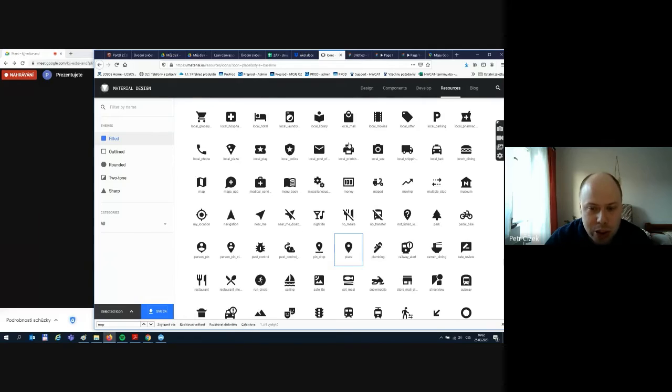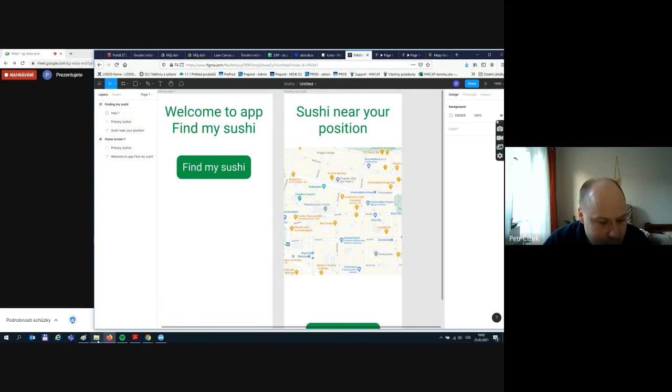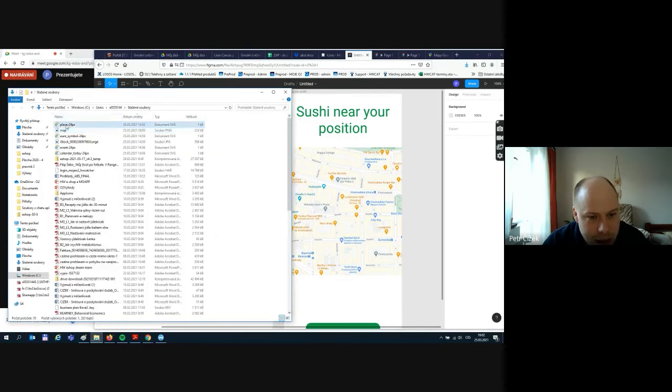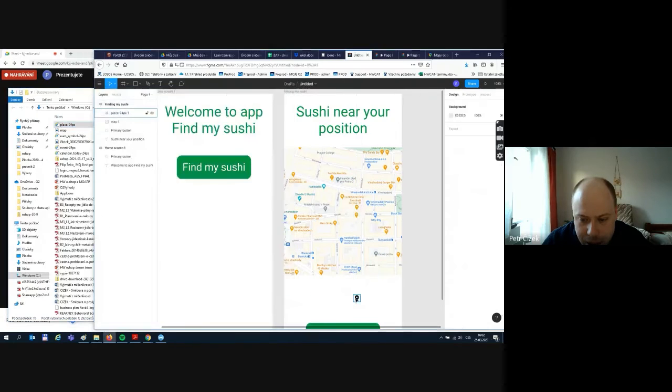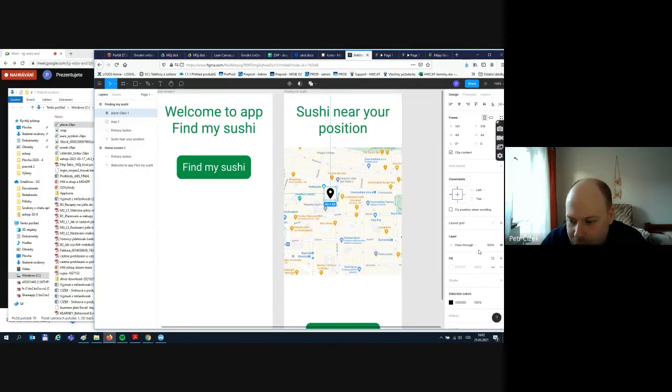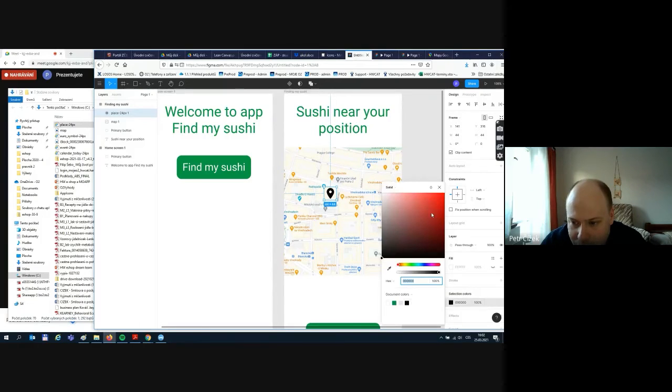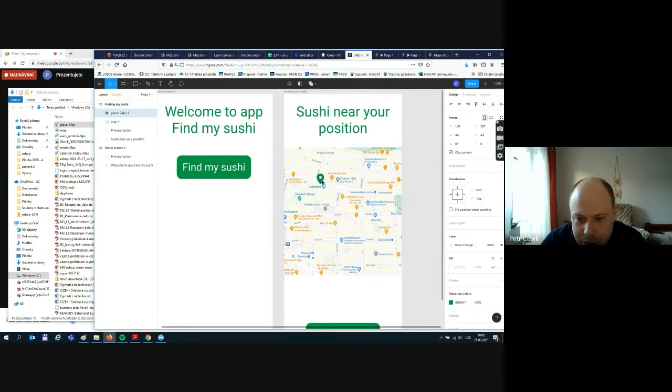When you use these icons, which are saved as vector, not bitmap, the benefit is that when I take it and put it into my wireframe, I can change the color of this pin. So let's say I will put this pin here.